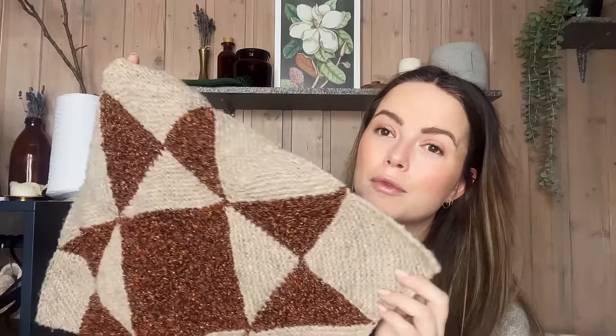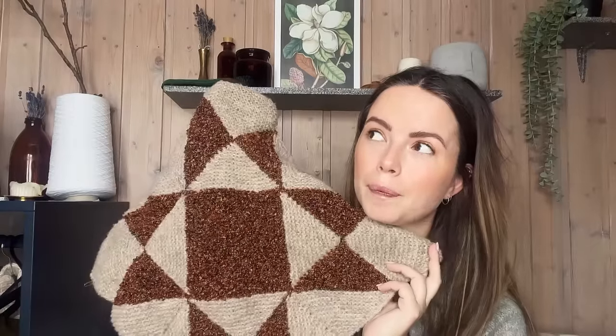So I am first knitting up with the stitch counts of the pillow, and I will be joining them together to make a blanket. But I'm currently following the instructions of the blanket to kind of read through it and work through it. And the blanket comes either that you can join as you go, or you can knit squares and join later. And that is what I will be doing, just because it's more portable.